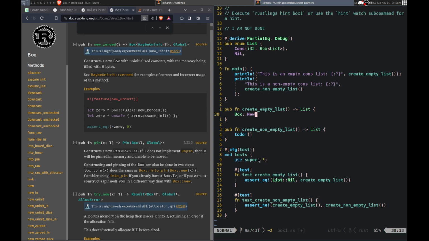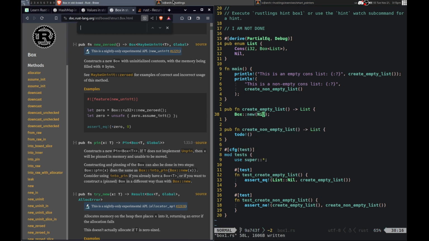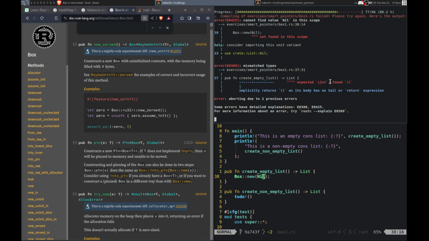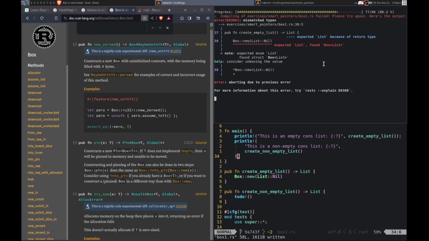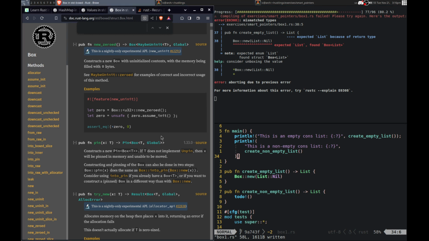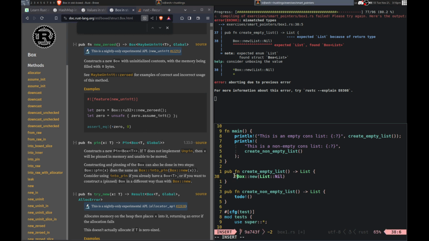Box new. New. And then, no. Let me just do that. And then, let's see. So, expected list, found that. And this is actually, yeah, list new. Okay, so expected list because of return type. Found box of list. Okay, so how do you? You have to do that.